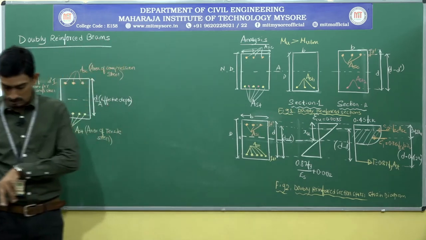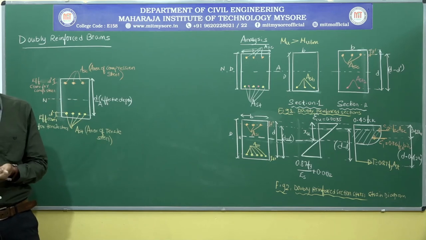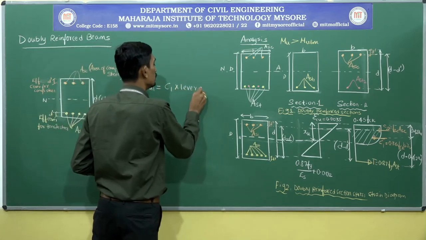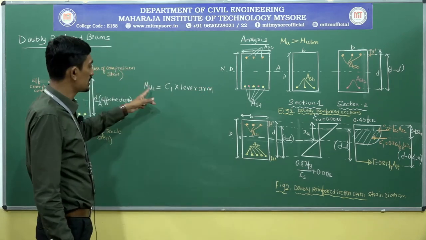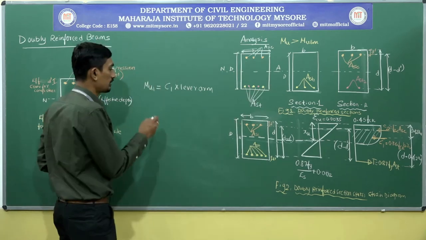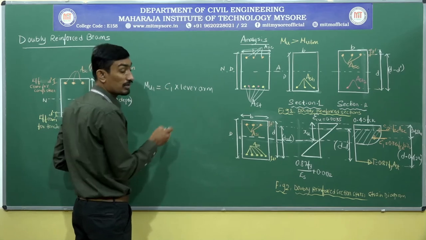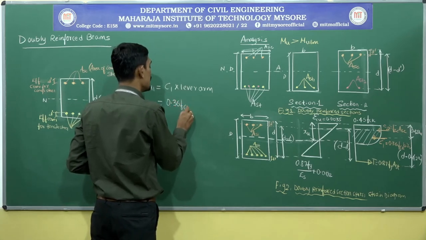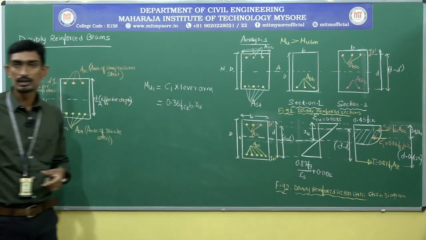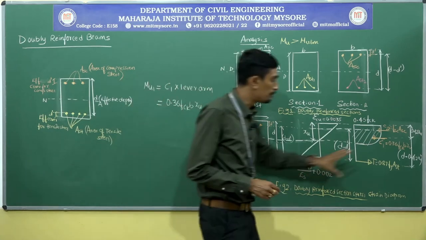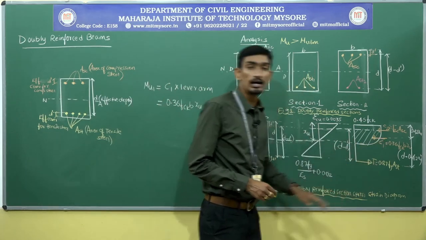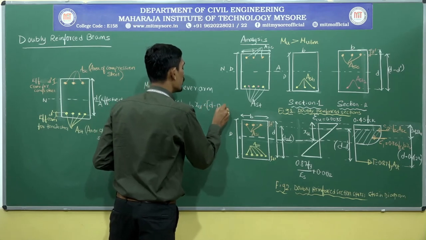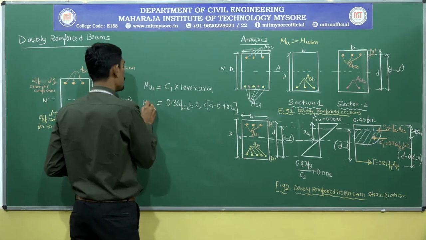So now if I am going to come across with a formula, that is Mu1 corresponding to the first section. Mu1 will be C1 into lever arm. This is with regard to the first section, which will be a singly reinforced section, that is C1 into lever arm. C1 is given in the stress block parameter, that is 0.36 FCK into B into XU. And the lever arm, the perpendicular distance of that C1 about the centroidal axis of the steel, is D minus 0.42 XU. So this will be your Mu1.